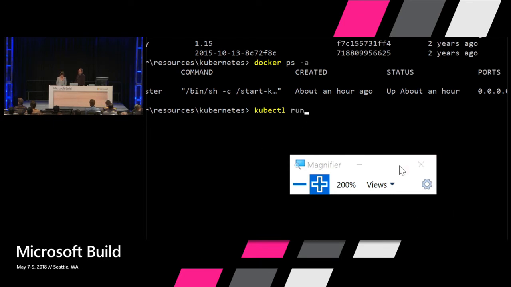Okay, so I'll basically run a deployment here, and just for fun, I'll create multiple replicas. Let's say I'll do 3, in the interest of time. That's something you cannot do, for instance, in ACI. So it's going to have multiple instances of the same container, of the same image.